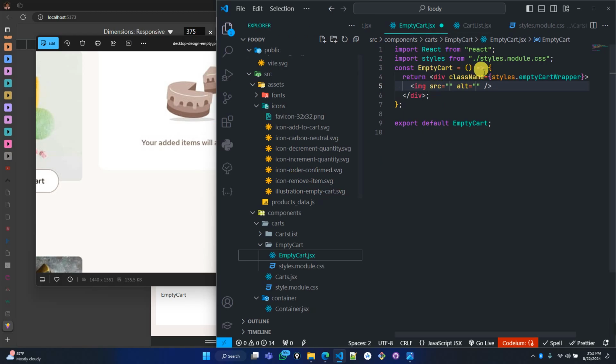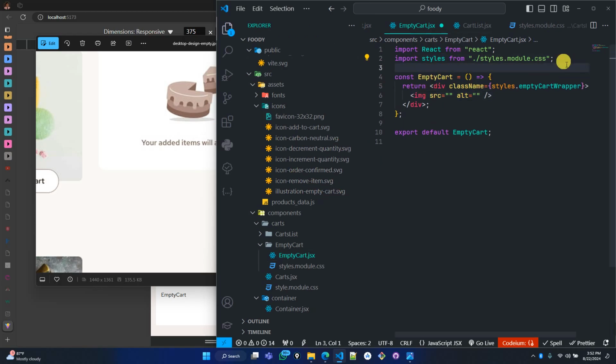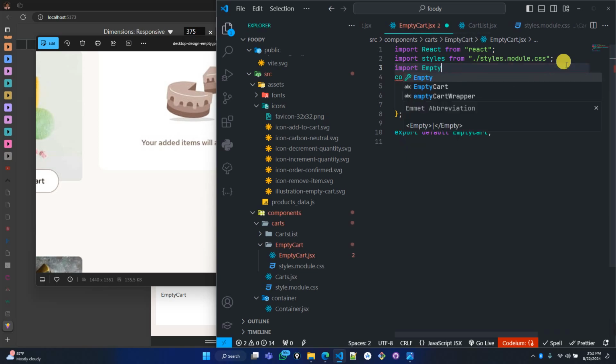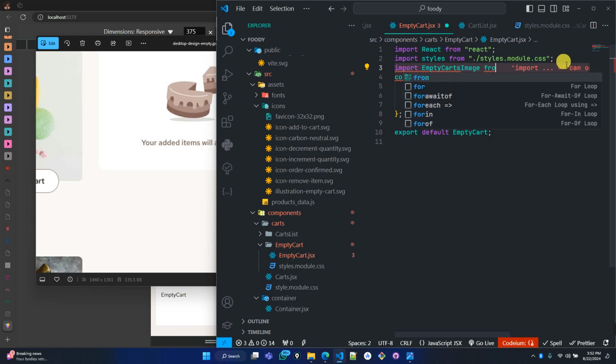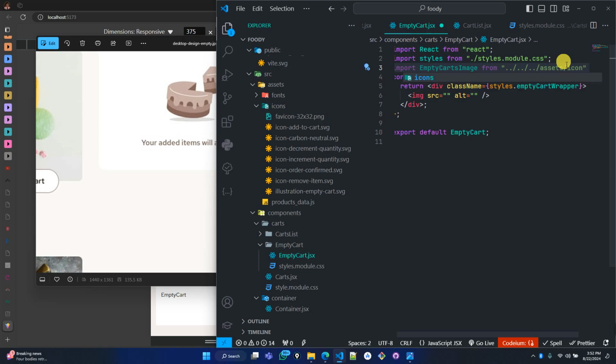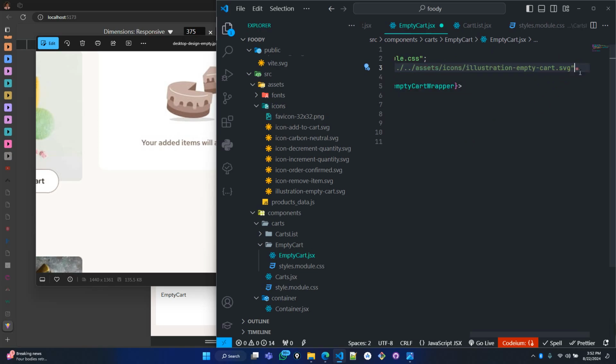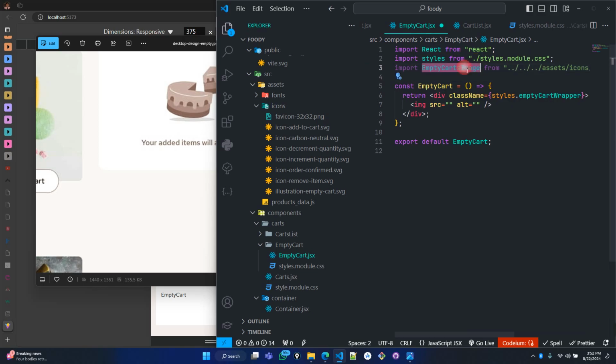Yeah, empty card. So let me import it. So import empty cards image from, go back, go back again, assets. Then inside this place we have icons, and then we have this illustration, empty, whatever. So copy this one inside the source.